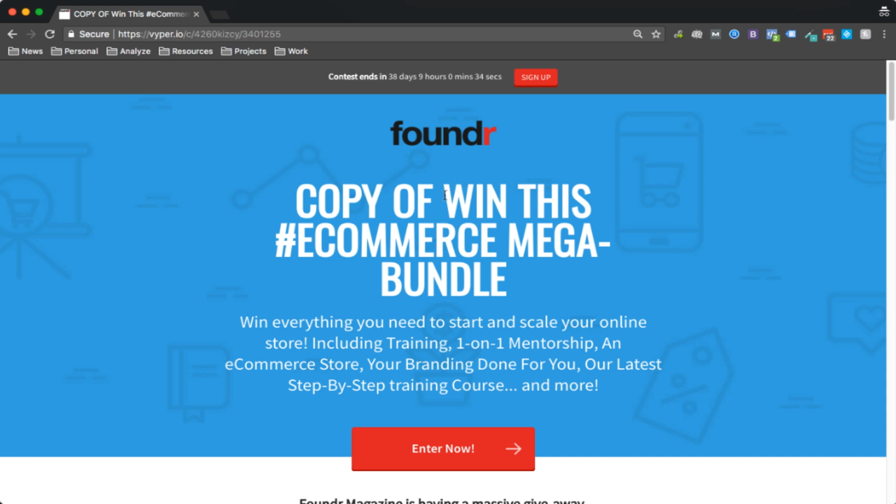And one of the most important parts of any contest is the title and the subtitle. So essentially what you want to do here is you want to call out the person who you're trying to attract and then tell them something that's going to incentivize them to enter. So in this example, Foundr used a great headline to attract e-commerce people, and they're offering a mega bundle. And in the subtitle, they show all of the major prizes for the mega bundle.